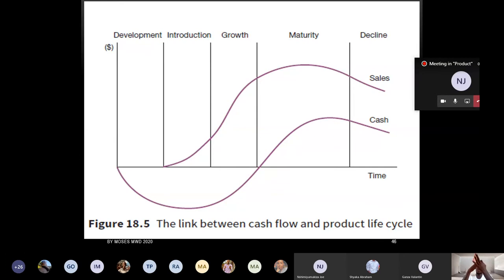That's what we have been talking about since we started talking about marketing, and this curve tells us all that. I want to welcome some questions, and I will answer them as I conclude.